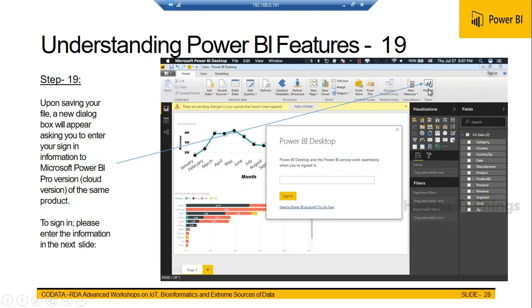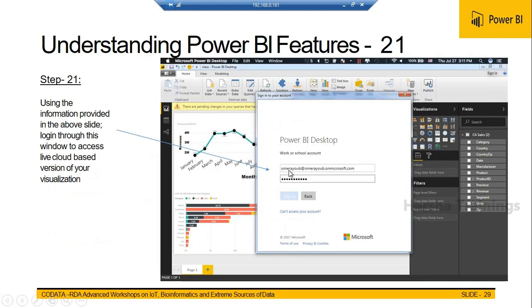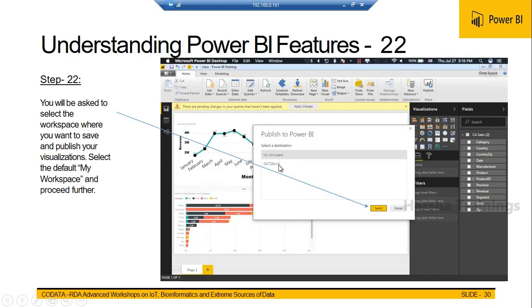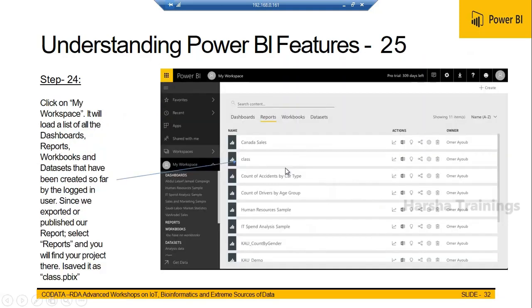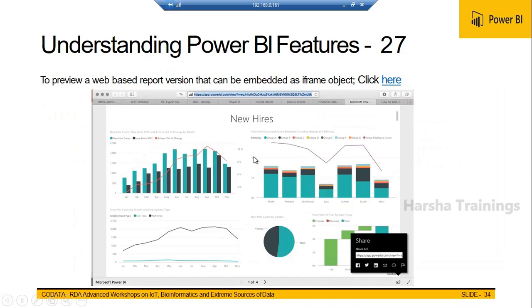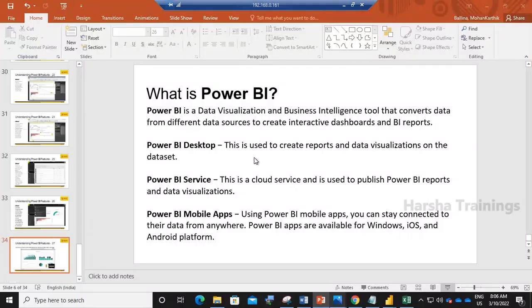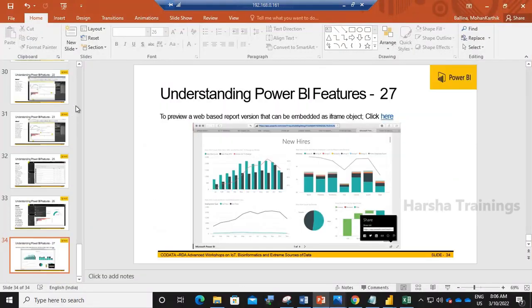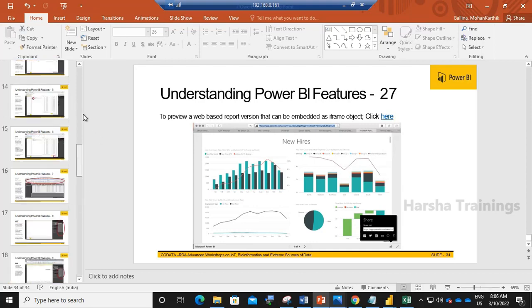For that you must have a Power BI service account, at least Pro version or Premium license. You need to give your username, password, credentials, then it will show all the folders available. You can select your folder, then publish, then you can see it in your Power BI service. So this is all about what Power BI is and how easy it is to learn.